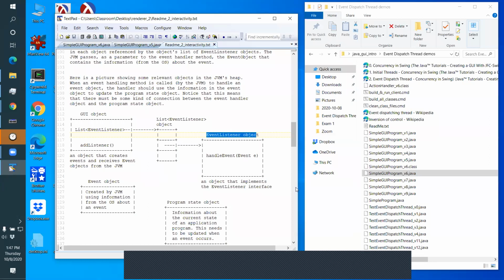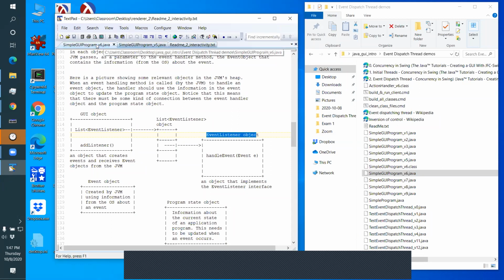Two handlers for one button. The event list will have two items in the list. Yes. Okay, this list will have two items.